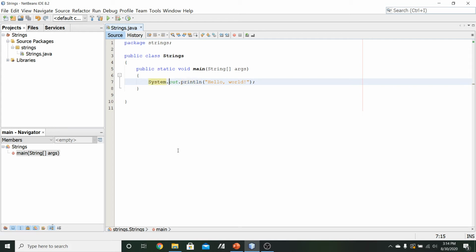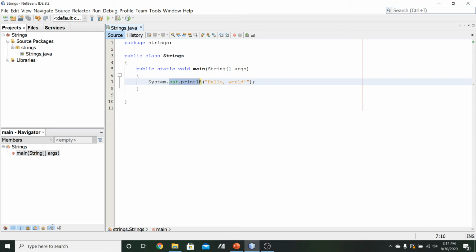So we've got System dot, and then out, and then another dot. System is going to be a class. To talk a little bit about this very briefly, out is going to be an object that we're trying to get that's somewhere inside of this class. And then println is going to be the method that we want to use.